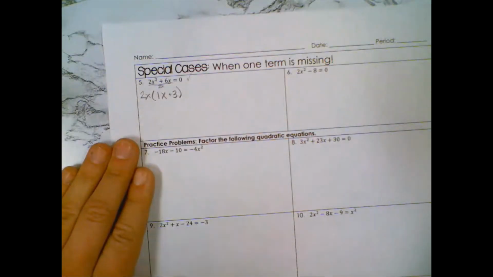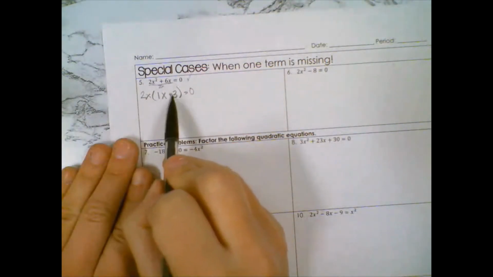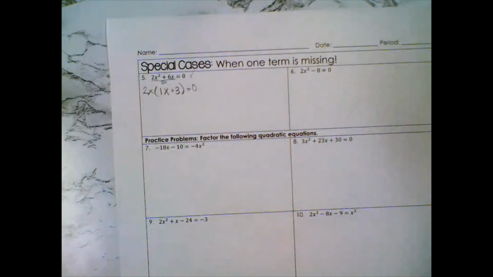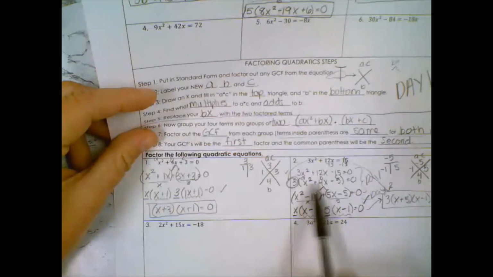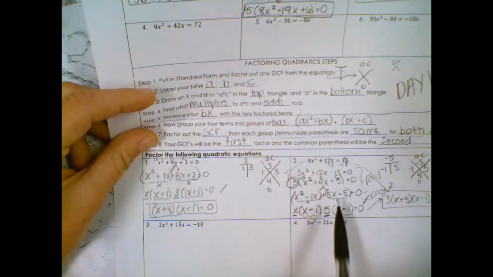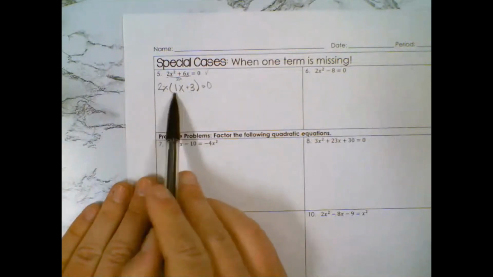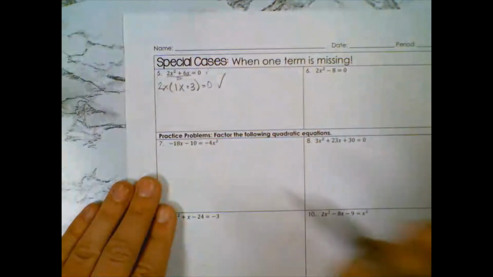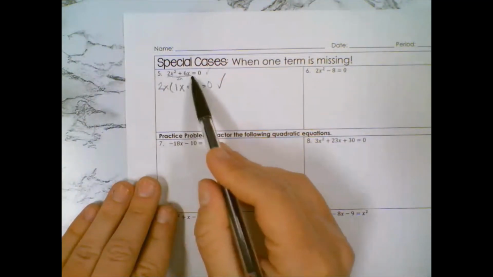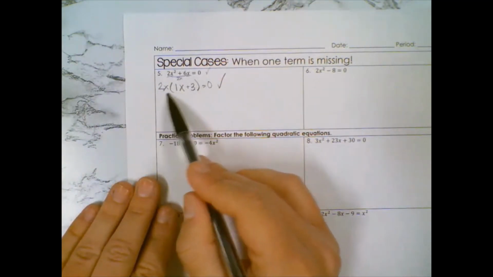Now, if I look at this, when I took out my GCF, I no longer have an X squared. I no longer have 2 variables like we did on the previous page. So before, when we took out GCFs, we still had multiple variables and we weren't able to solve yet, so we had to factor. Here, I took out my GCF, I no longer have multiple variables. So we are actually done in this special case because I've simplified a 2 variable equation to 2 different 1 variable equations, and we are done.